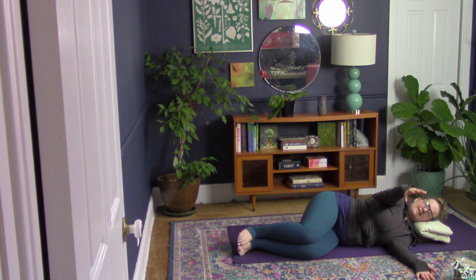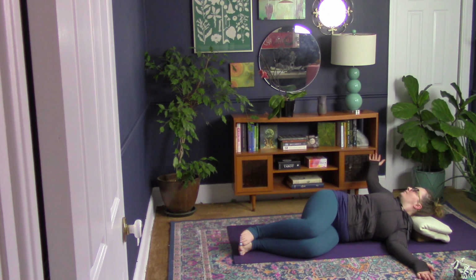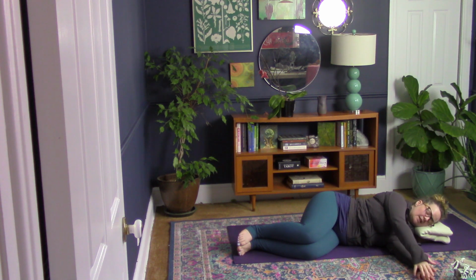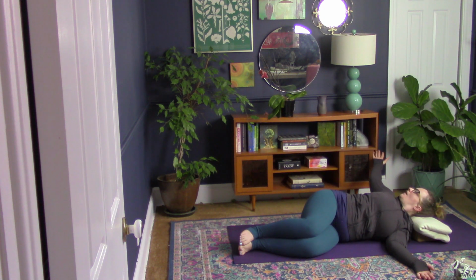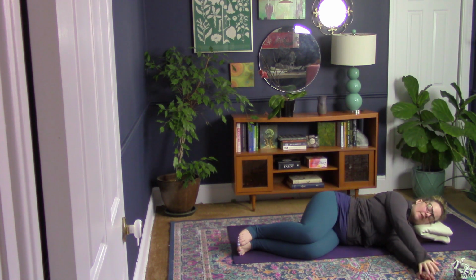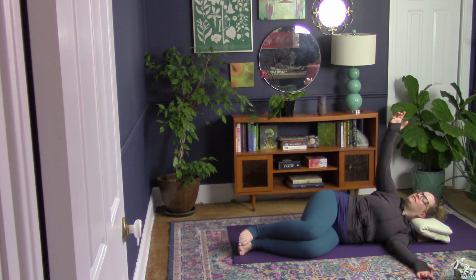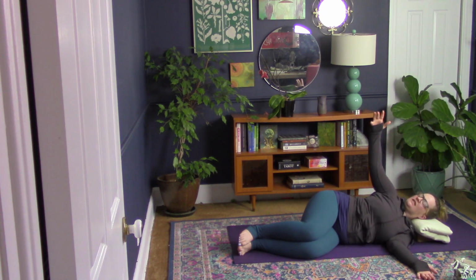Inhale, you can watch the hand as it lifts up and reaches back behind you, feeling a nice little stretch through the chest. Exhale, feel the tension through the chest muscle as you close that right hand back onto the left. Inhale to open. And exhale to close. Inhale to open. And exhale to close. Inhale to open, to stay.